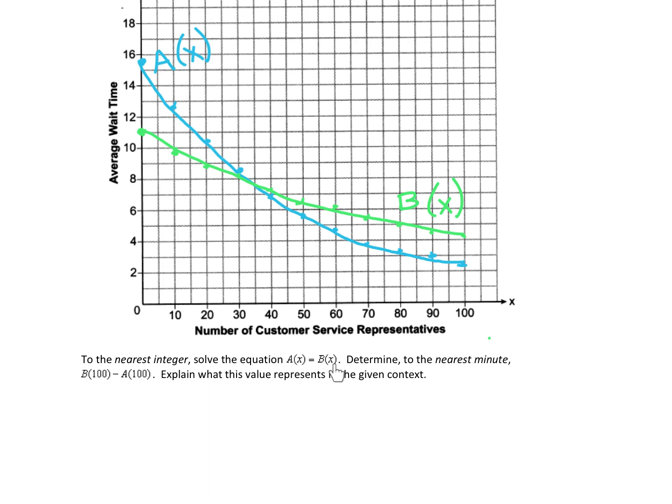equal B of x. So they're looking for us to do, we could solve this algebraically, but it doesn't say algebraically. I'll do it both ways. But we could do what we did in the last example. Since we have our graph here, we could do second, trace, intersect, and look at where our graphs intersect. All right. So honestly, I would really recommend doing it that way. I wouldn't even bother doing it algebraically because they did have you graph this for a reason.